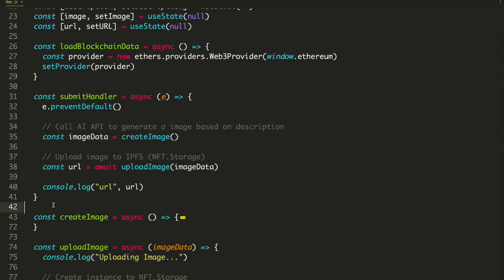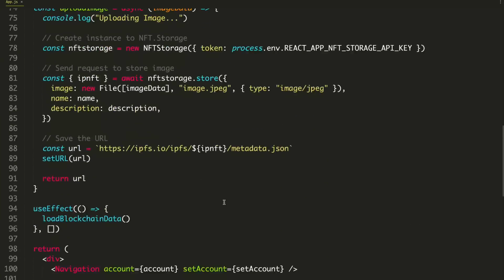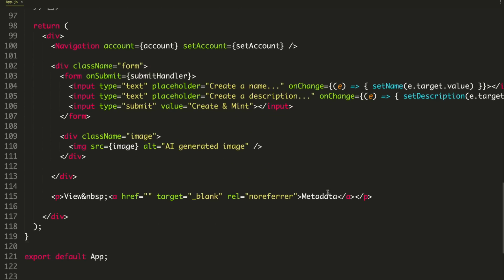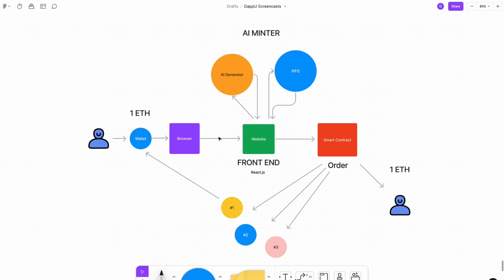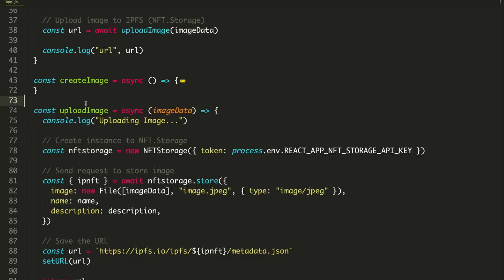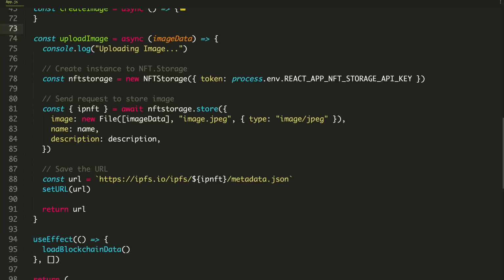And we'll also go ahead and put that URL on the page. So down here in our code, we've got a place for that. We've got this, view the metadata. So what we're going to do is say href, and we're going to put in the URL here for the metadata. So now we should be able to witness this entire process on the page that we described here: generating the image, getting it back, submitting it to IPFS, getting that back. We're not minting yet, but we are going to have all this part done so that we can actually mint the NFT. So let's just make sure that that works properly.